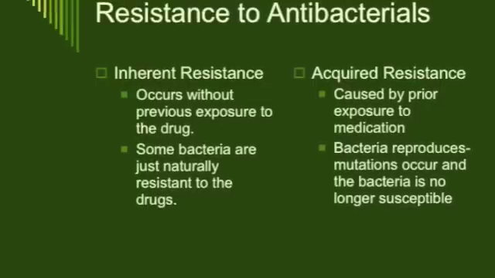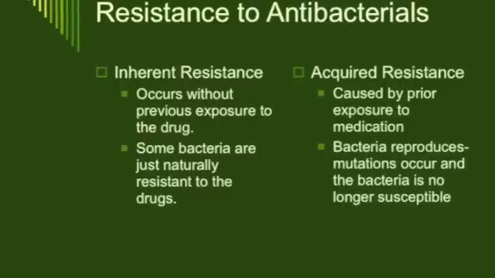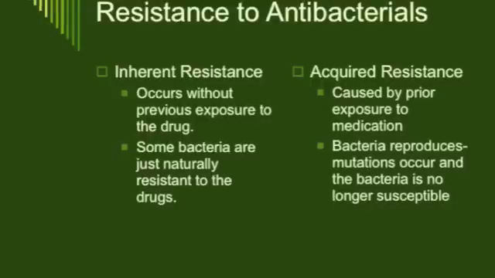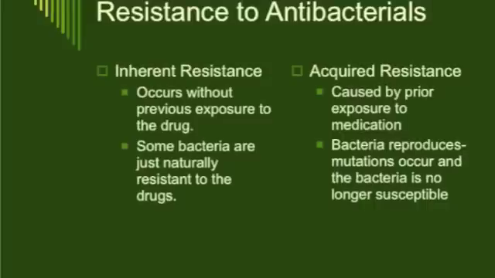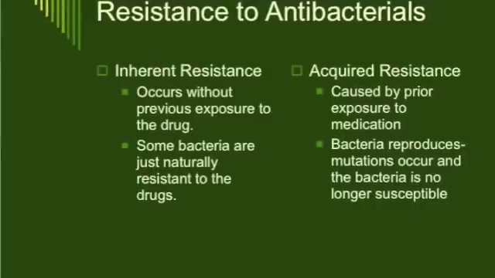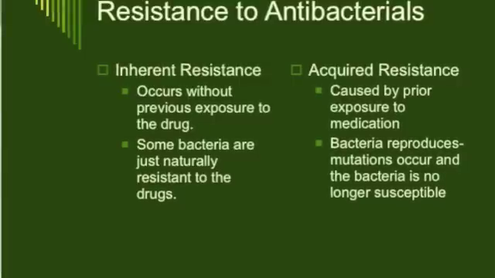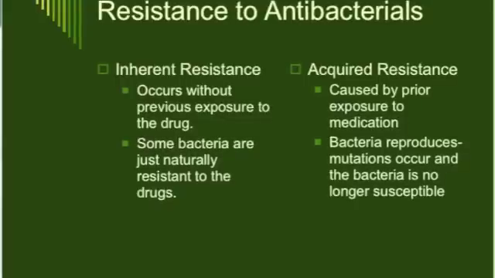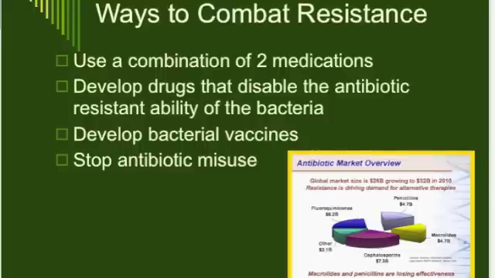Resistance to antibacterials is obvious. We've heard about it with methicillin-resistant Staph aureus, the MRSA that has been out there, but resistance can be inherent or acquired. Inherent means that it just occurs without any previous exposure to the drug. They're just naturally resistant to the drug, as opposed to the acquired resistance, which is what we hear most commonly with the MRSA, is caused by prior exposure to medication, and the bacteria reproduces, mutations occur, and then the bacteria is no longer susceptible. There are many ways that we can combat the resistance to antibacterials.